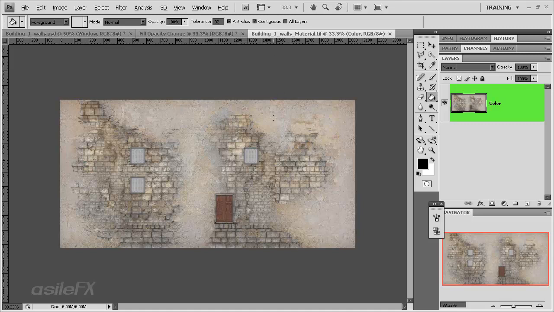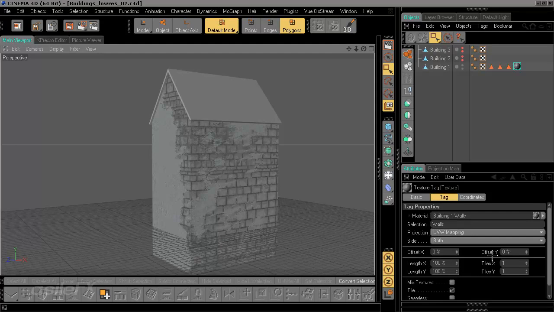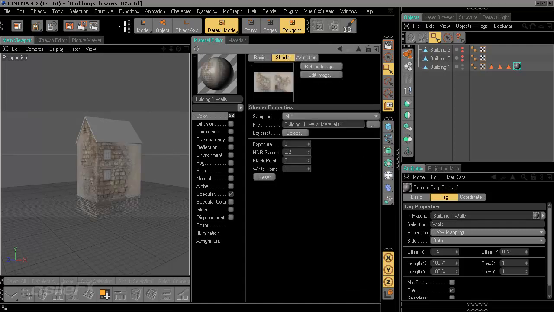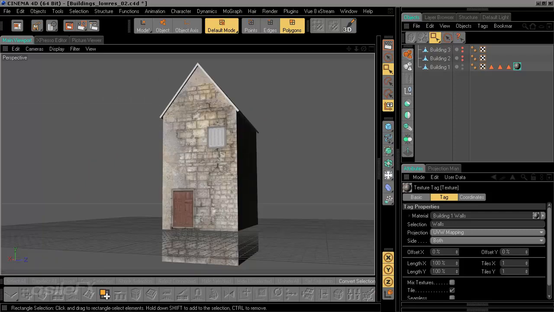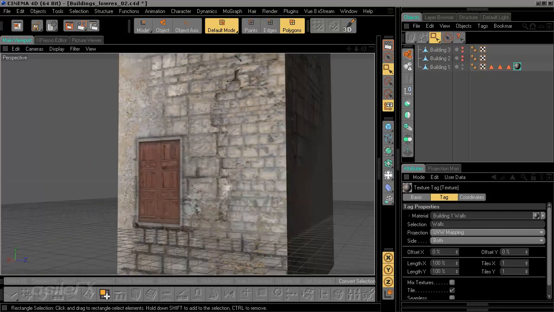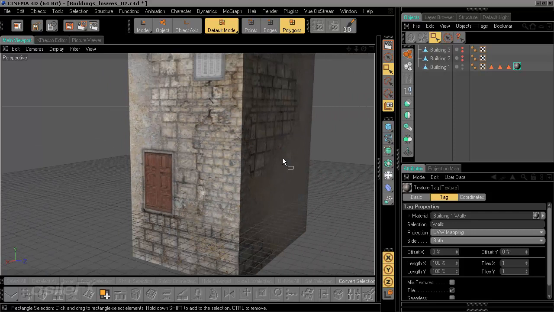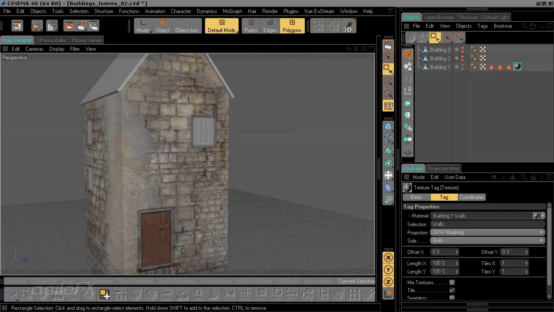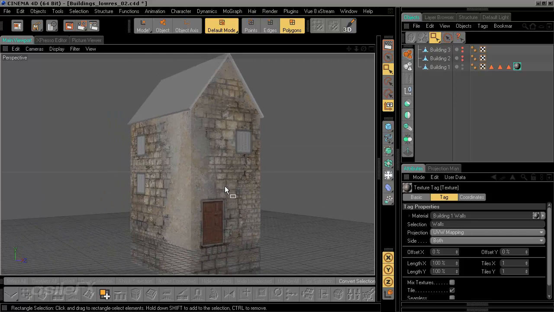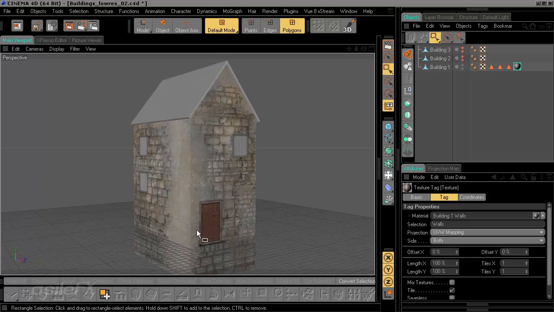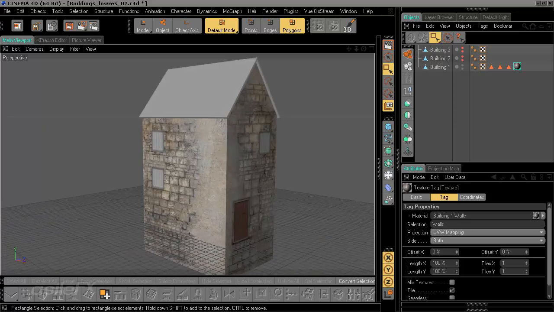So if we save this out, we can reload within Cinema to see it updated, just selecting the material and reload image. And now we're going to see that color map updating, and I just kind of guessed where the door should be, and it looks like I got it really close, which is good. I do maybe want to have a little bit more space. For the most part that should be fine. I can just lift up the building model, because we are going to be adjusting the pivot point to reach that center area.